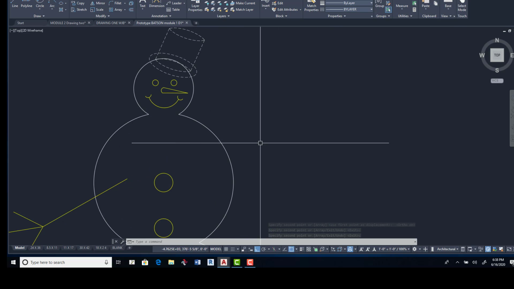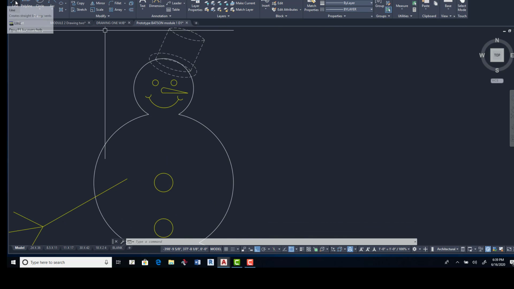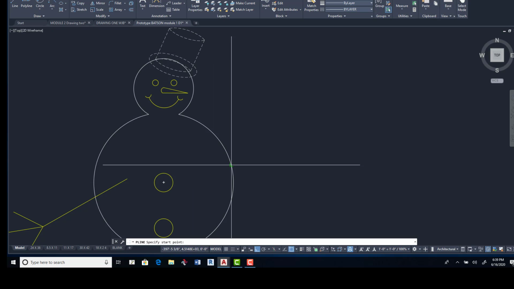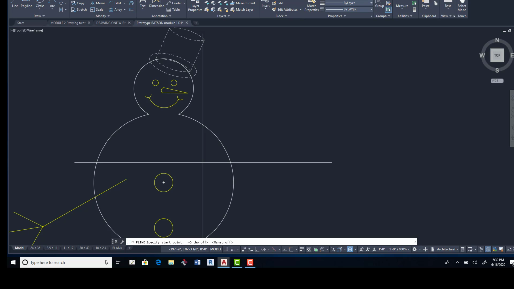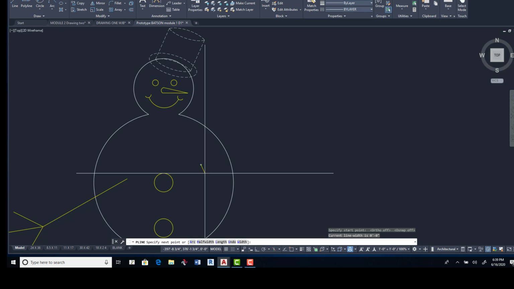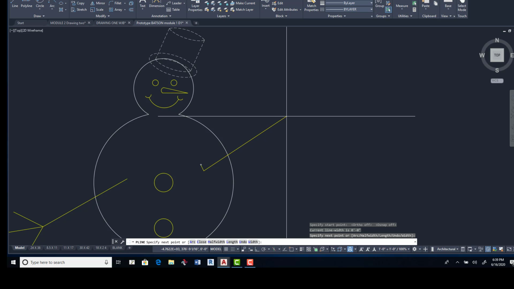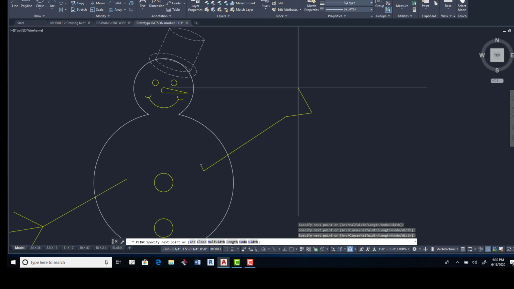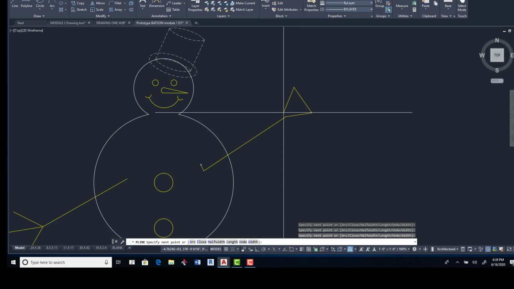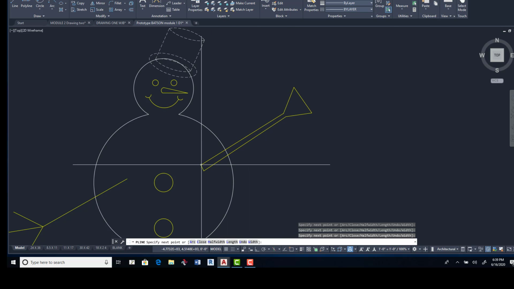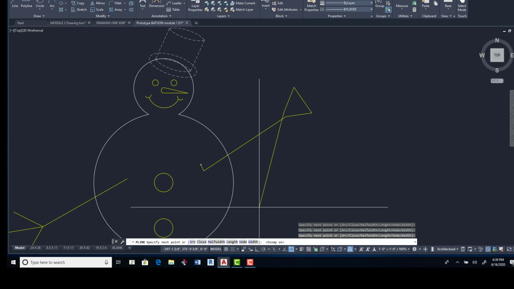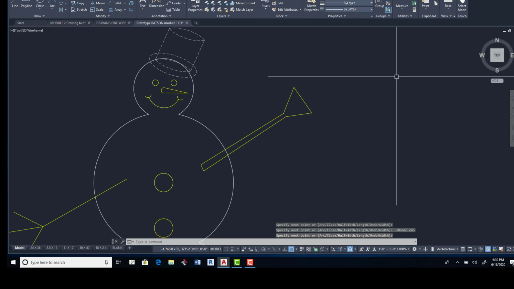And the broom is simple. Let's see. Let's go to line. Let's go to polyline. And let's take our ortho off and our snaps and just draw a line and draw another line and then draw what looks like the broom. There you go. And then the handle. There you go. And then come back down. There you go. Now you need your ortho back on. Or type in C for close, right?